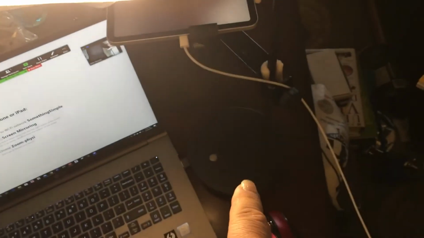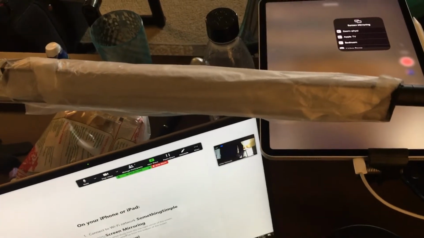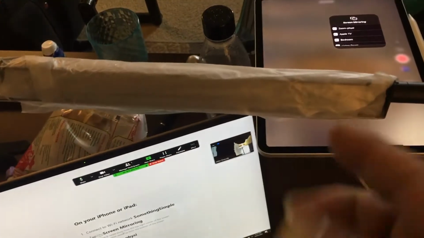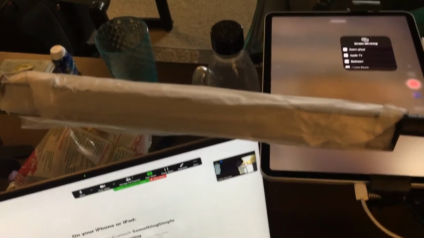Now this setup that I have, I bought this lamp at Target. Basically there's the base there. Let me turn this off for the moment. This base and the lamp here, I wrapped it with Glad Wrap, okay? Press and seal, I think it's called, just to diffuse the light, because the light's really bright in my eyes, and I need the lighting so that people can see my face a lot clearer. It's dark in here.